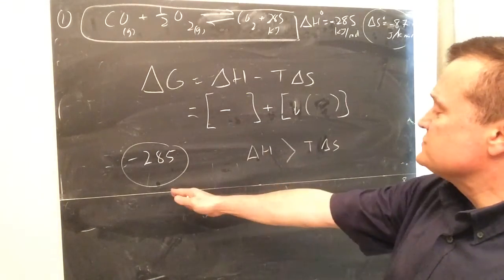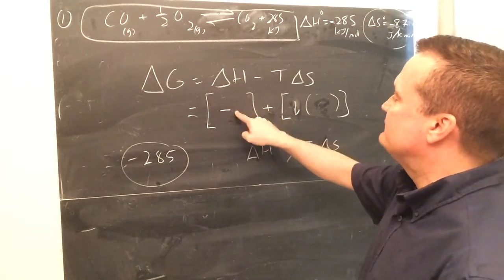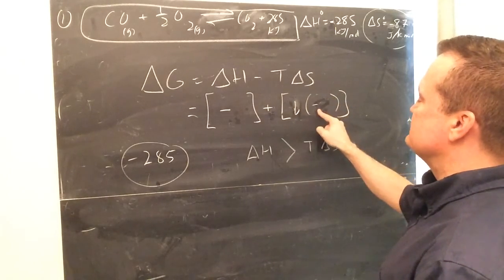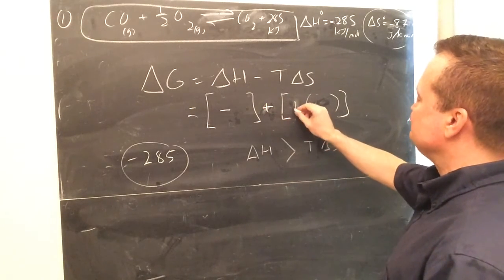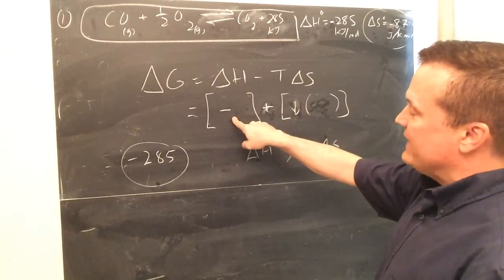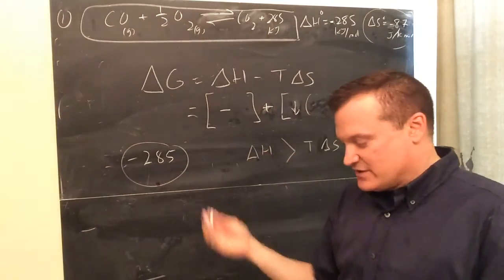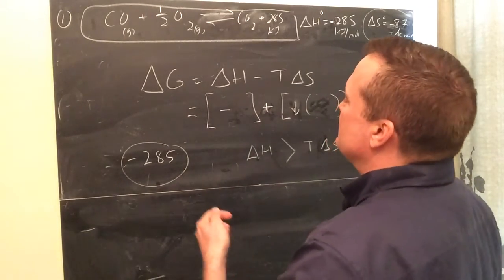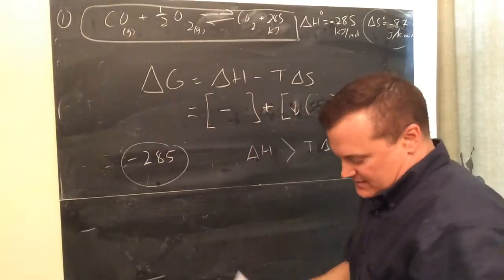Since delta G is negative 285, you could actually plug in the numbers if you wanted to. But we know that delta H is a negative value. And we know that when you multiply this, it's a negative value because delta S is negative. But minus a negative means plus. So if you lower the T value, it's going to become more negative, in fact. This number will go down, lower, toward 0. So delta G becomes more negative. That's all I have to say. Now, because it's more negative, that means it's going to be more spontaneous in the forward direction. That could tell you a little something there.